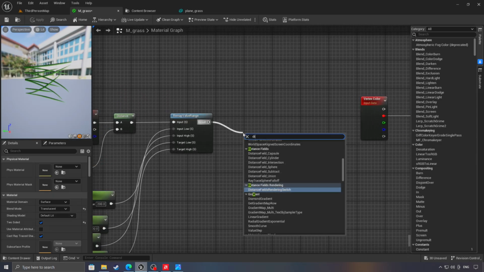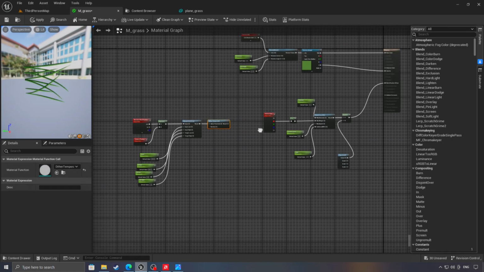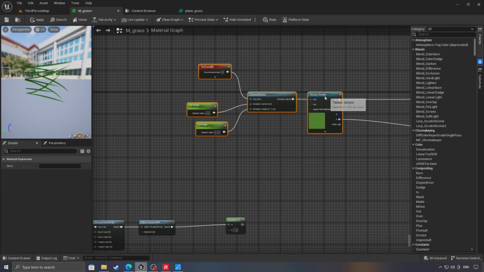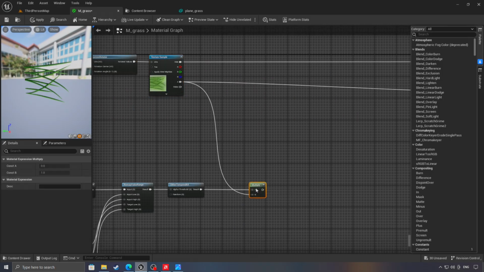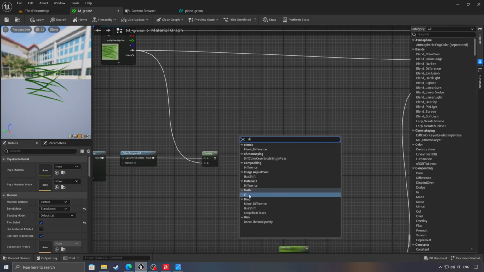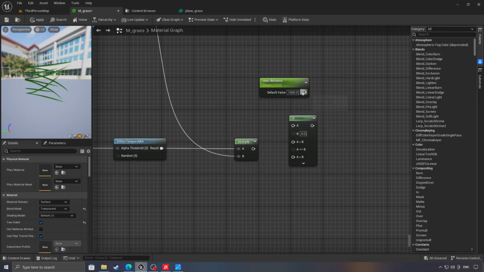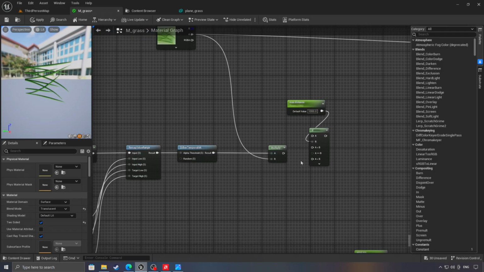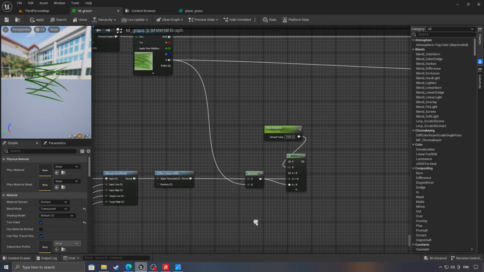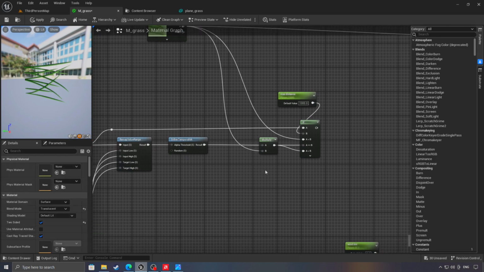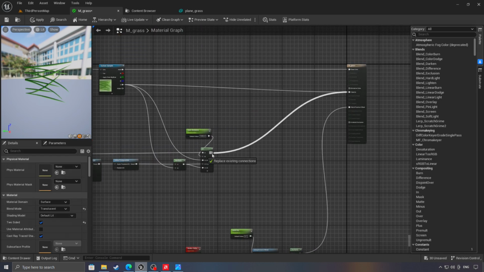Then use dither temporal AA and combine its output with the alpha of the grass texture. Add an if node such that if the distance between the camera and the grass is over a threshold, for example 1000, we do not apply the fade out. Wire the resulting opacity accordingly. Now it looks much better.